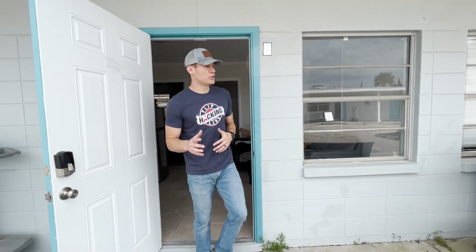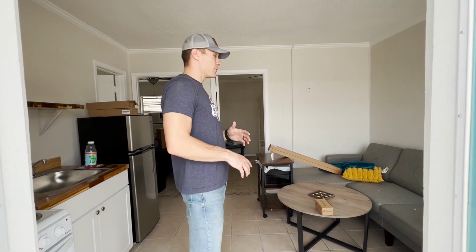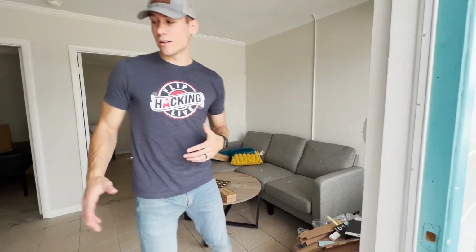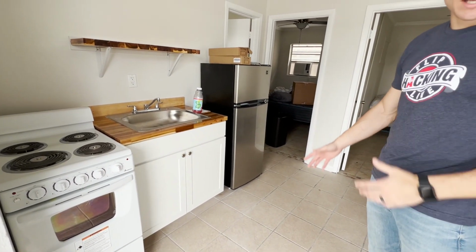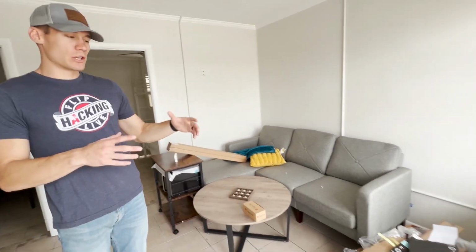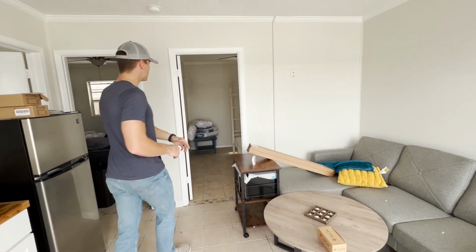All right, so this is one of our 2-bedroom units. We found out on our other property behind the breeze, these rent really well. So you walk into your living room here. You've got your kitchenette that's very functional. Got the 20-inch apartment size stove, apartment size fridge, and then right here to my left we'll have a little coffee bar with the microwave and Keurig, the K-cups, all that good stuff. Actually, there it is right there.